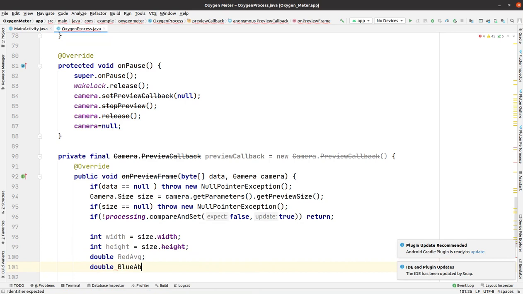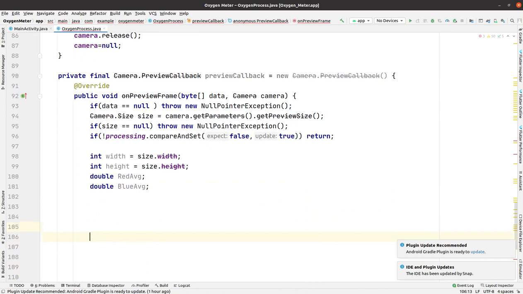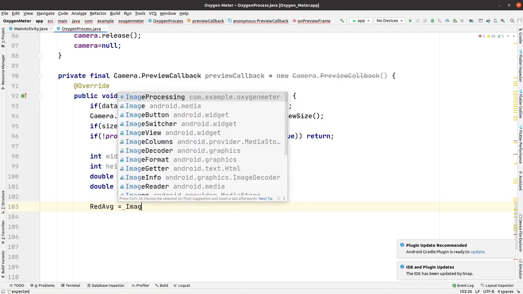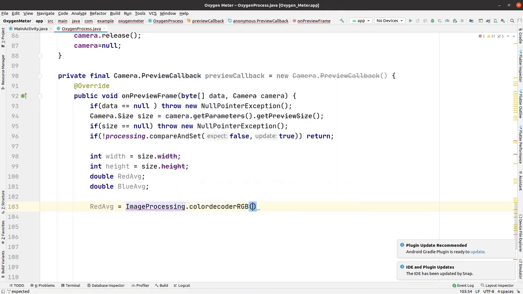Okay, and then finally we're going to decode them by using the methods that we have created within the first class called image processing. Okay, so we have to pass the cloned data along with the height and width. First of all, we have to call the method image processing dot color decoder, pass the clone, and here the height and width and the type. Okay, so here we have passed one.